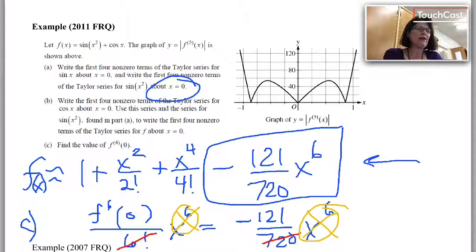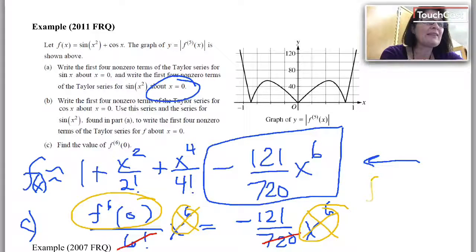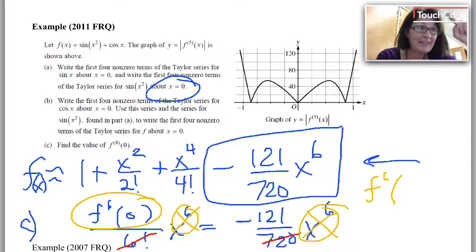So you're doing whatever algebra you have to do now to isolate this expression, the 6th derivative of f at 0. And notice that's the only thing not crossed out on the left, and the only thing not crossed out on the right is negative 121. So I would write the 6th derivative of f. We write that as f with it looks like an exponent, a 6, but it's not an exponent. That's telling me which derivative this is. It's because writing 6 little primes would look silly. The 6th derivative of f at 0 equals negative 121.